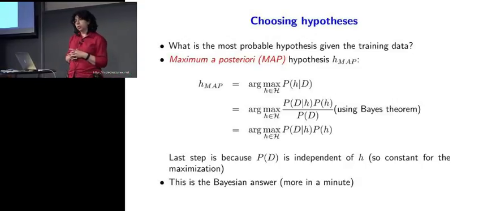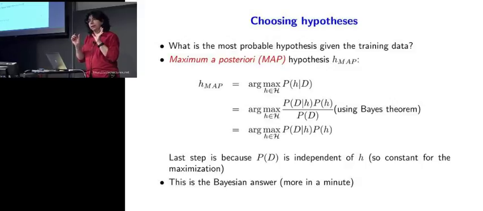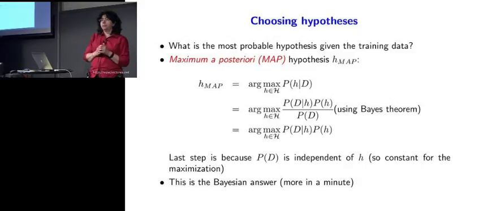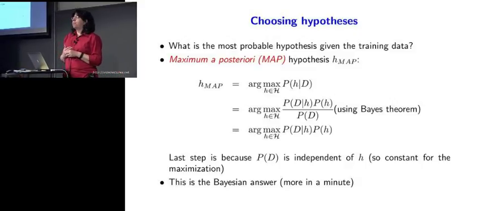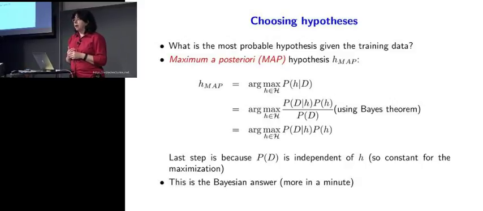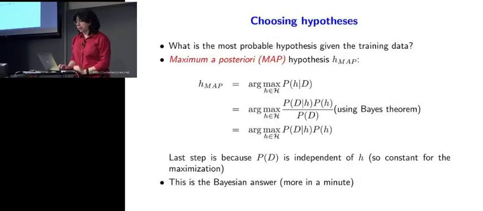And notice that it lets you put in some prior idea about what your hypothesis class ought to be. For example, I can put a prior that says simpler hypotheses are better. Or I can put a prior that says linear hypotheses are more likely than polynomial hypotheses of a higher degree, and so on. It's a device that lets you put in also prior knowledge that you might have, especially in structured prediction, about what kinds of hypotheses you would be looking for in the data. And this other term, P of D given H, is something that we can just compute out of the data.